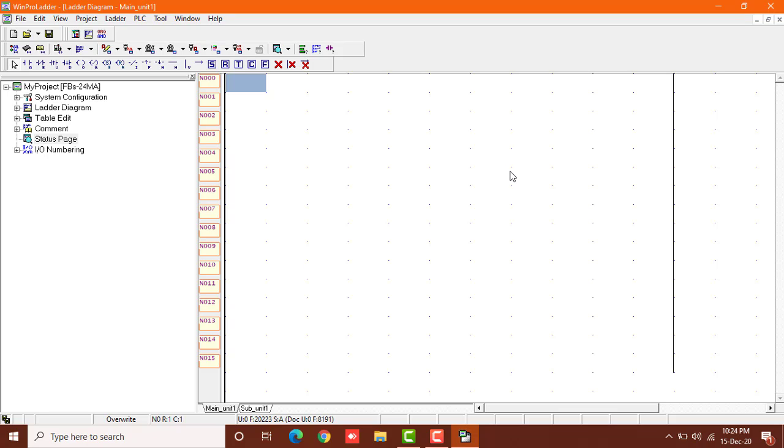And then you're going to just proceed as it is. So here are the settings for your FATEK Winproladder, which is basically the simulator for your FATEK PLCs, and we are going to perform the further experiments on this simulator and these PLCs. So these are just another kind of PLCs that are available in the market, and inshallah we'll get handy with them too.